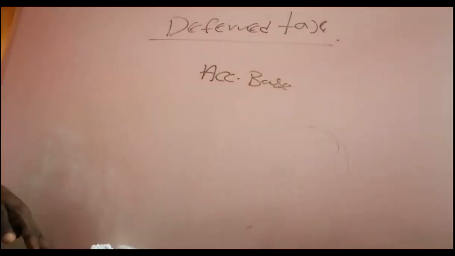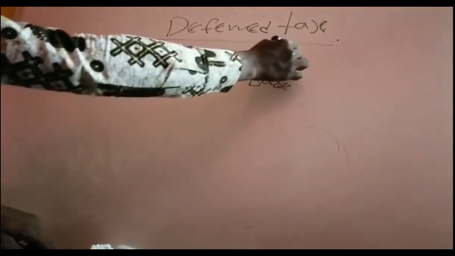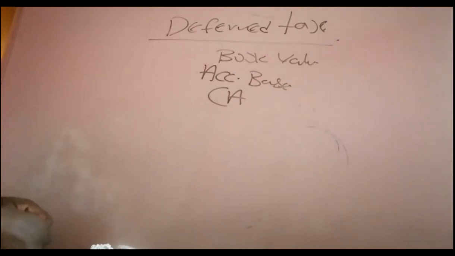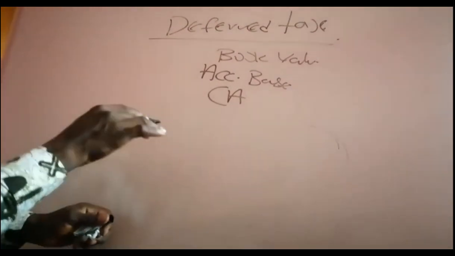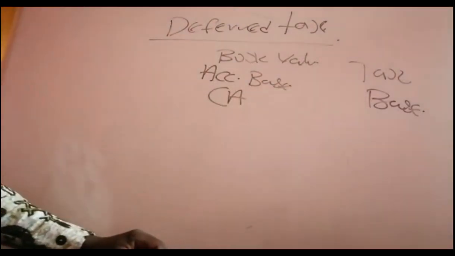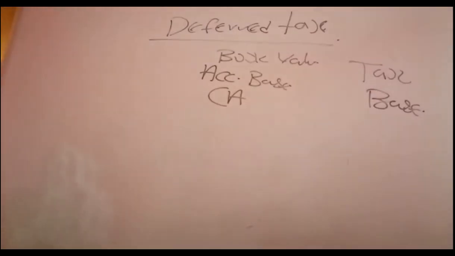So from the definition, you get two items. The accounting base, I will call it the accountant's value or the book value: the value of the asset in the company's book. We call it the carrying amount, CA. Now, versus the tax base. For tax purposes, it's the value stated in the taxman's book. Anytime the company has an asset or liability, there must be a corresponding value in the tax authority's book. If they don't tally, then you create a temporal difference.